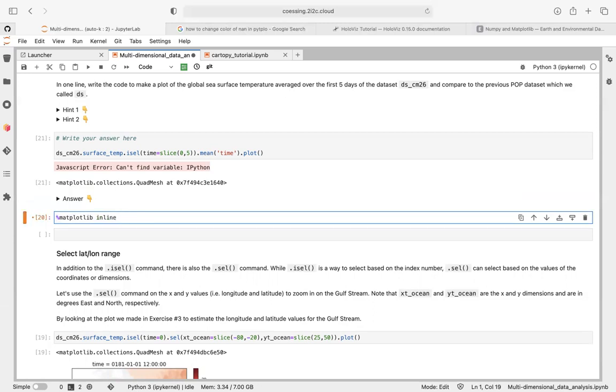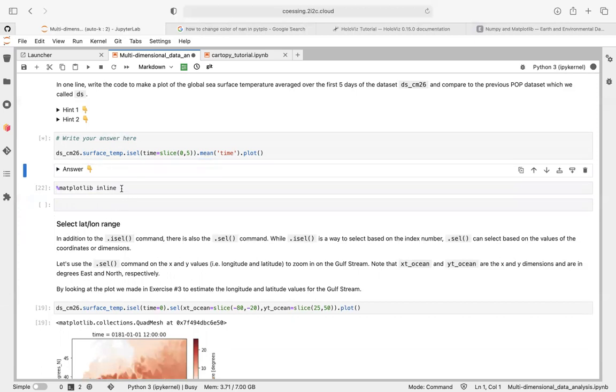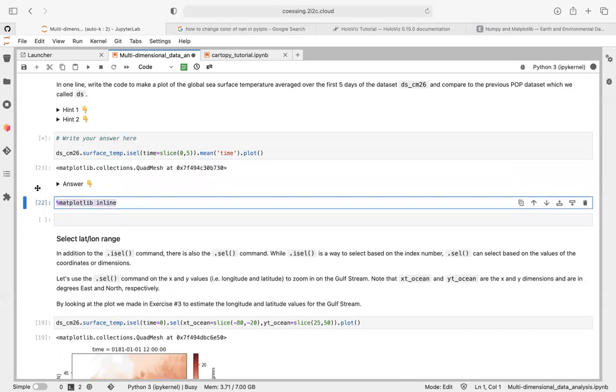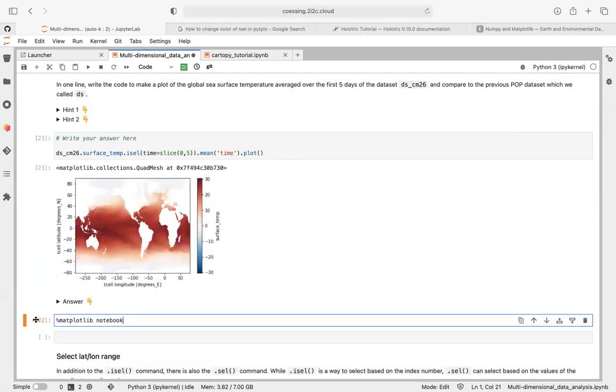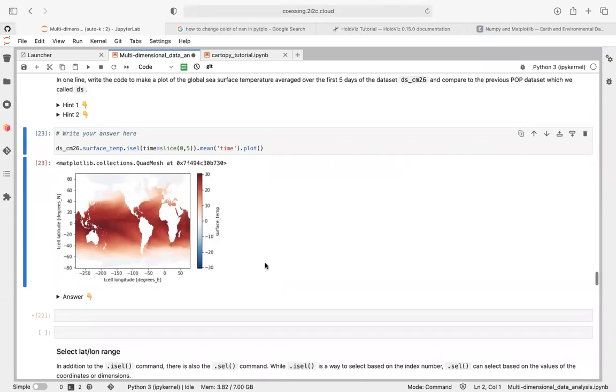We normally say matplotlib inline. So I'm going to do that just to reset it. So I get my plots back. But matplotlib notebook, I think, allows for some level of interaction, but I haven't used it much. So anyway, I'm throwing that out there. That might not be helpful. And if anyone else on here knows about this as well, feel free to chime in. So that's for the interaction. I think HoloViz is the main package for that.